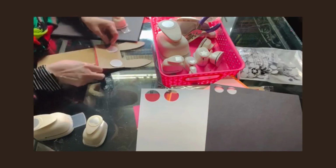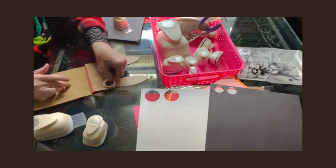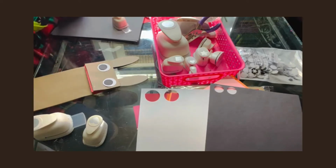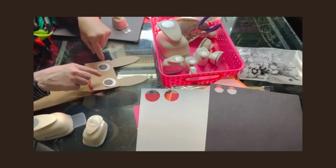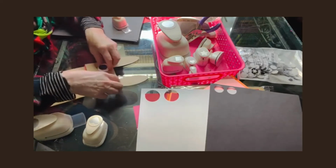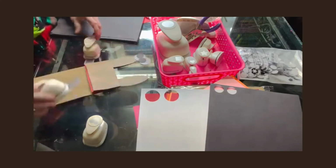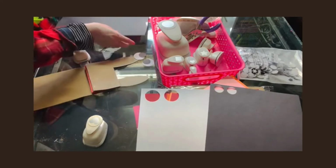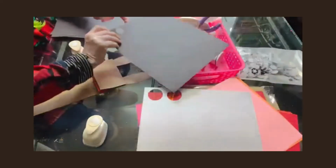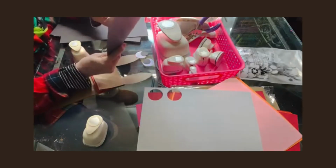Okay, there we go. Now then, let's look at this. Oh, now that donkey can see. He has pupils. But let me show you another alternative. Now, that's if you don't want to order googly eyes. That's the cheaper route. But if I wanted to, I could take that 1.5 inch size again and cut this out of black or red or green or purple or whatever color you want it to be.